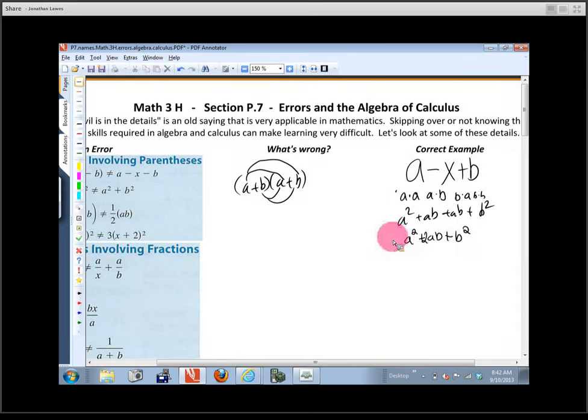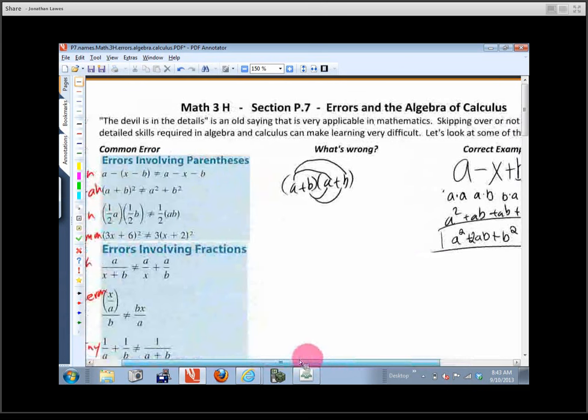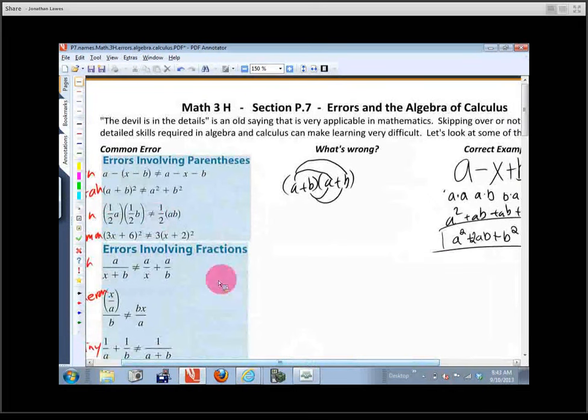And then that's b squared. Okay. That's the right way to do it. Okay. And what people forget, so you've got to be careful with that. Okay. So what people forget is that middle term right there. You do get an a squared, you do get a b squared, but they miss that 2ab part. And if it was a minus, this would just be a minus 2ab. Remember, that's that perfect square trinomial formula. Okay. And then we've got Sven. Sven's going to show us how to do this next one.